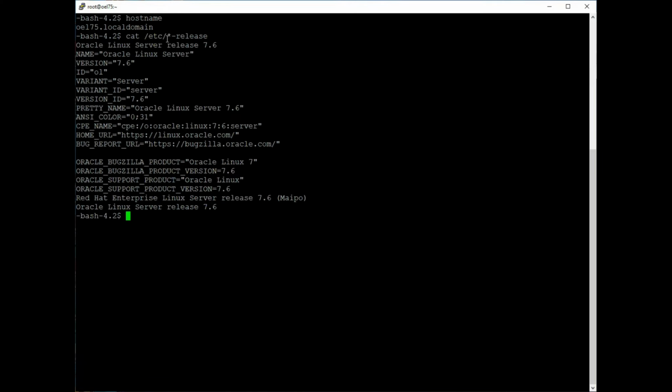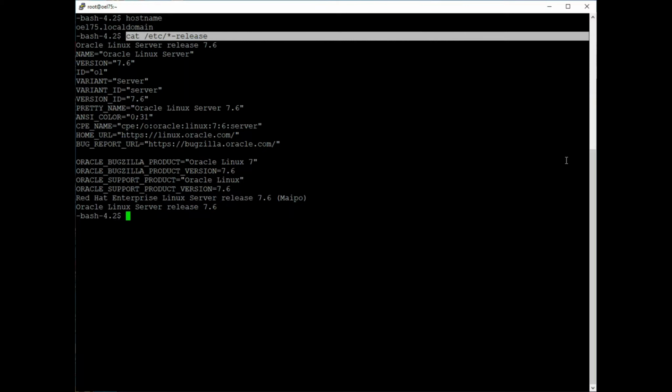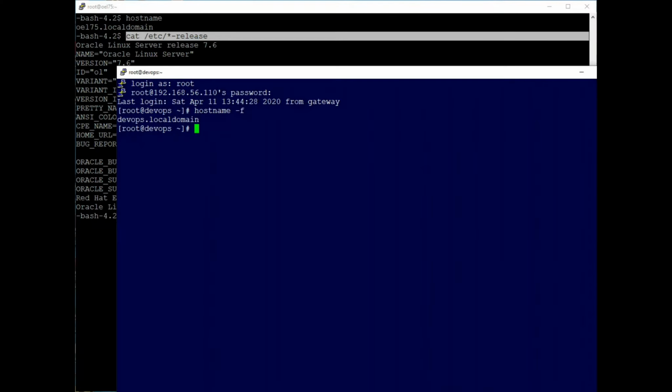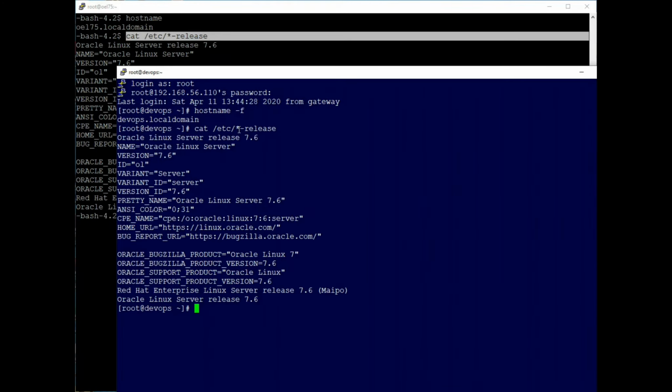In my case I am running Oracle Linux 7.6. Here also 7.6.